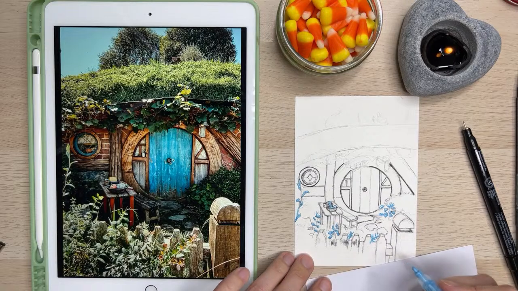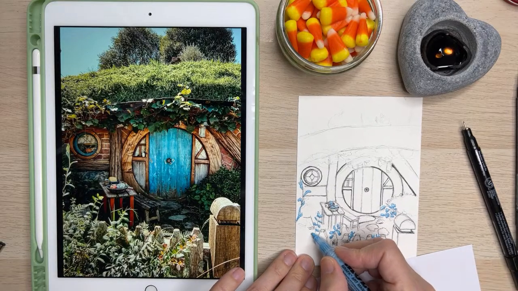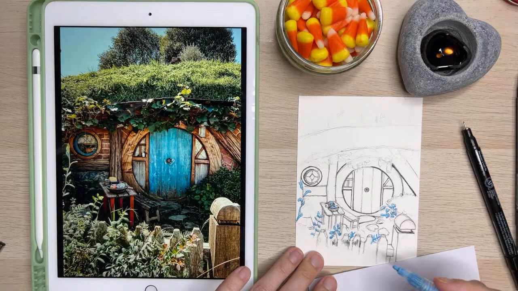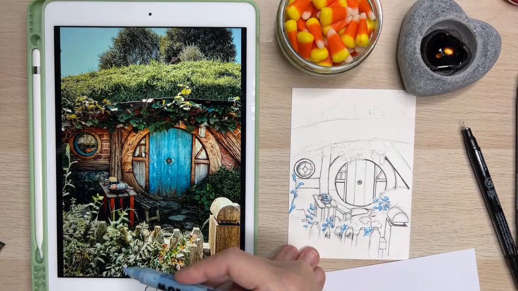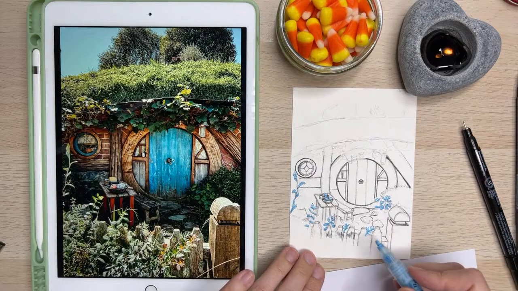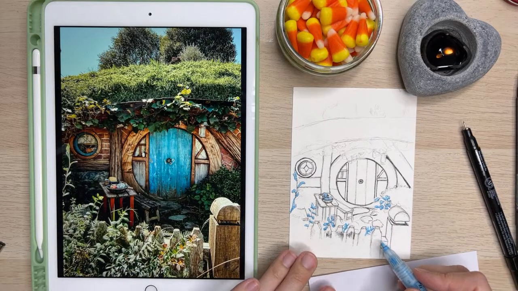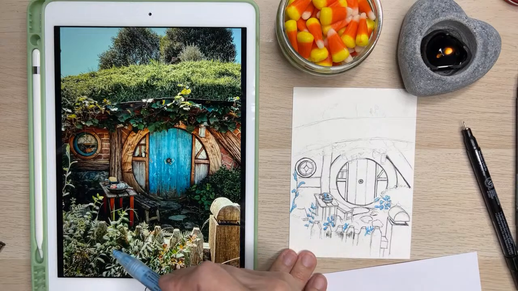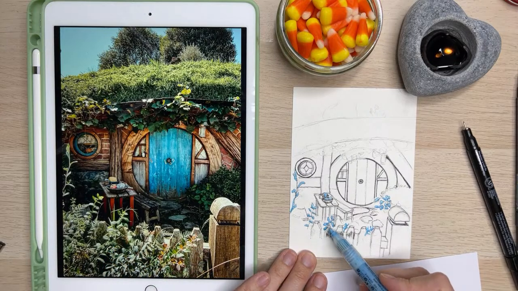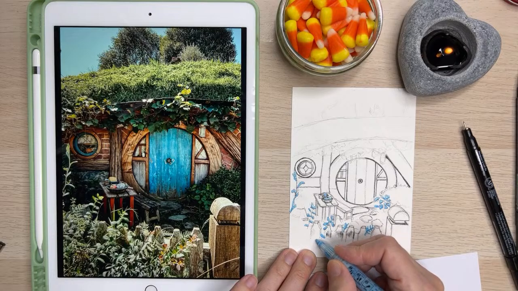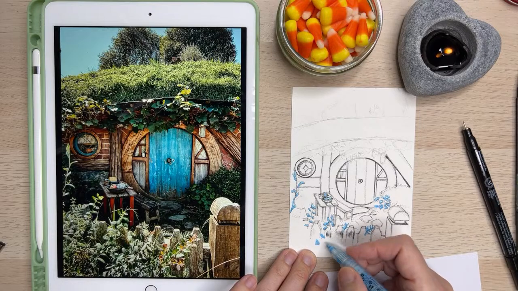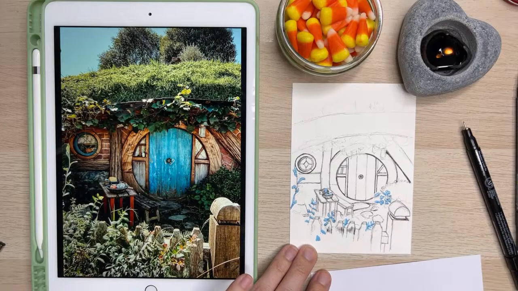Let's see. Okay, and again, I'm squinting. And let me see if I'm in the right spot. So I'm wanting to look at this one right here that extends from here. There's a lot of dark around that, so I might just put in a few leaf shapes that I can then erase.